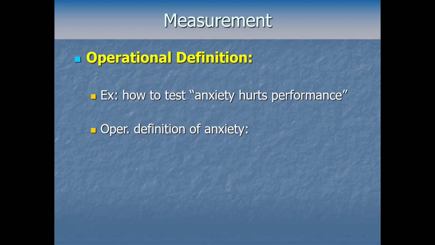So for example, if my study wants to test a hypothesis that anxiety hurts performance. Like think about test anxiety or something like that. I need to define both of these variables. What's an operational definition for anxiety that I might use? Well, I could define it in my study as a high heart rate, or I could maybe use a self-report measure of anxiety if there's some scale out there, like a survey, but which one, right? Some of them might measure a person's current state of anxiety, like how much in the moment, whereas others might measure more of a long-term personality trait of anxiousness.